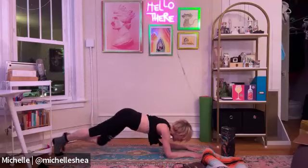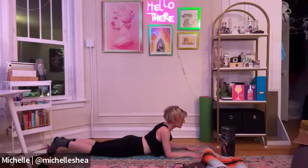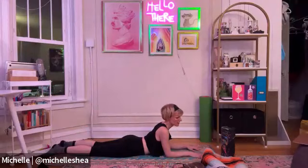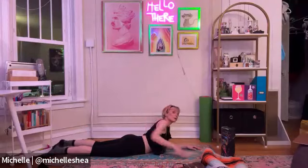Sphinx pose. Everybody walk your feet back. Drop your hips down. Send your heart forward. Okay, so your elbows are still underneath your shoulders, palms out in front of you. Sphinx pose, sometimes we get a little dumpy into our low back here.